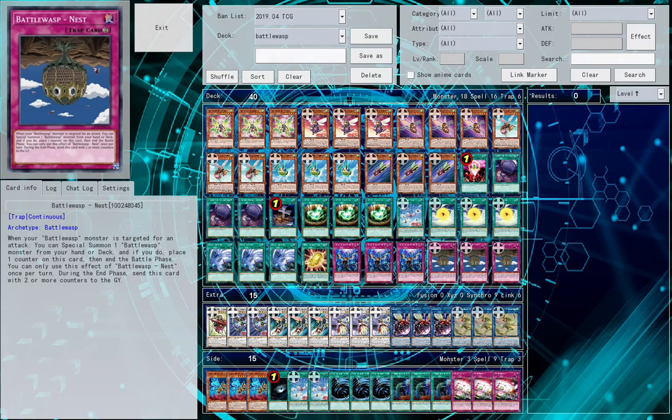And the Battlewasp trap, Battlewasp Nest, is a continuous trap that says, when your Battlewasp monster is targeted for an attack, special summon a Battlewasp from your hand or deck. And if you do, place 1 counter on this card, then in the battle phase. You can only use this effect of Battlewasp Nest once per turn, and during the end phase, send this card with 2 or more counters to the graveyard.